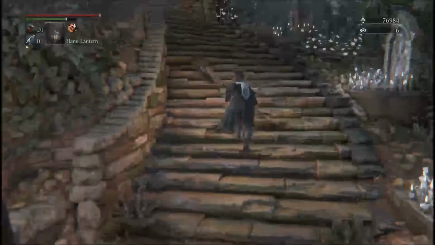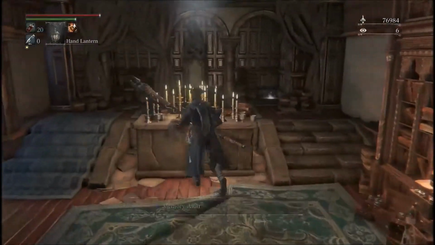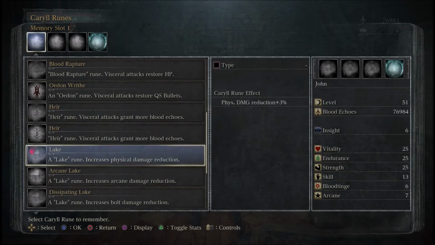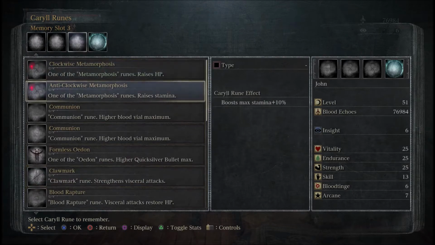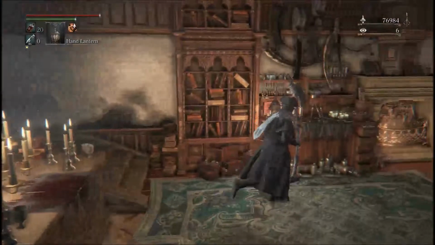Alright, maybe later. Let's have a look at the Cowl Runes. Is there anything that I want to change? Those two are good. We don't really need more blood vials. I only had it before because that was the best thing we could get. More items from fallen enemies is pretty good. Let's keep everything the way it is.